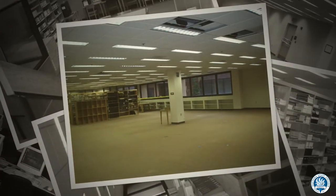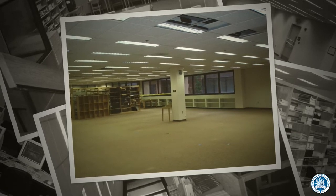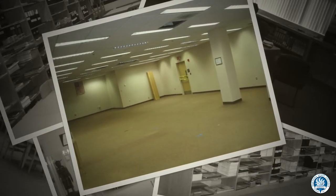Another big change is right behind this room is the FIC, the Faculty Innovation Center. We share our space now with several other entities. We have the College Writing Center downstairs, the Academic Support Center, and a coffee shop, which we didn't have before. This space all used to be library space, and it was needed because our physical materials took up so much room. Over the years, we've been able to invite in other support services as the physical collections have been moving to virtual collections.